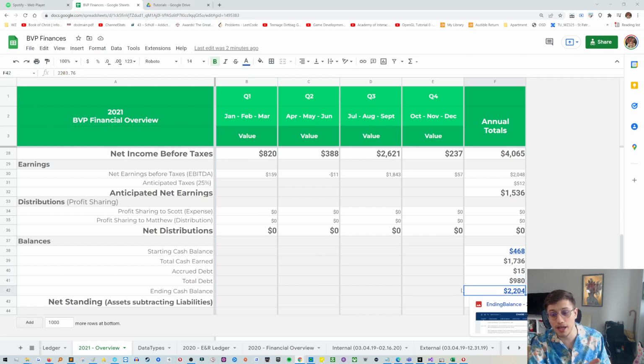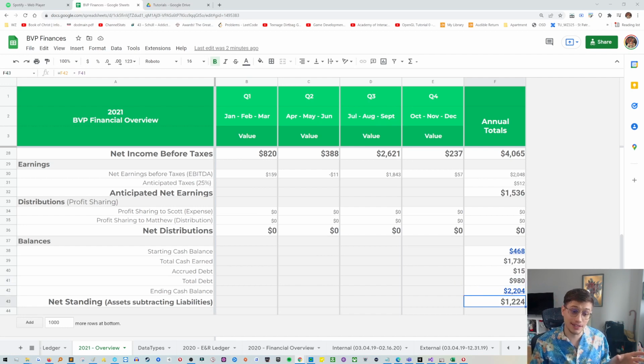Our ending cash balance was about $2,000. And finally, our net standing, which is basically your liabilities subtracted from your assets, brings us to about $1,200. So sort of the net worth of our business is about $1,200 if you want to think of it like that. That's how much cash we have on hand.